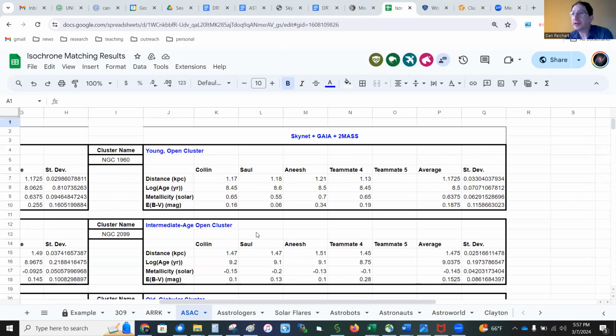So this team right here has done a great job, but you want to meet as a team and spend some time looking at these numbers. If any of them are off, pull out your HR diagrams, compare them, and say, oh, this one's off because, see this and see how this is a better fit than that. Have that kind of discussion. If someone's off, they can refine theirs, revise theirs, work together, and try to converge. Once you've done this, we're going to do a number of things.